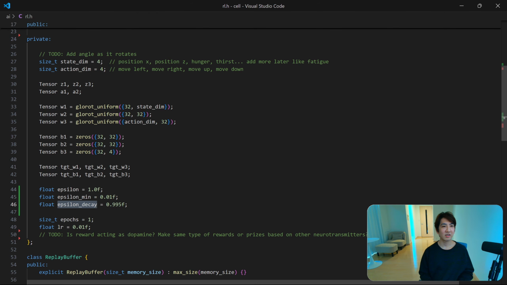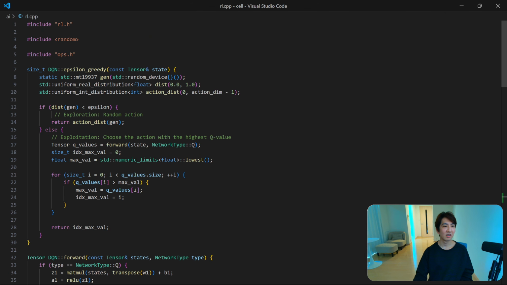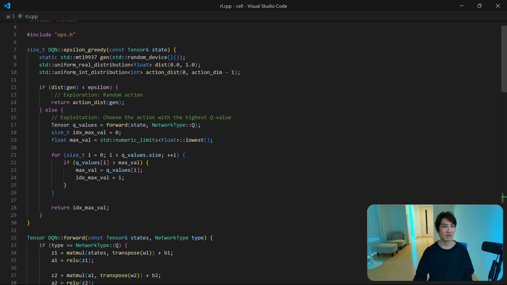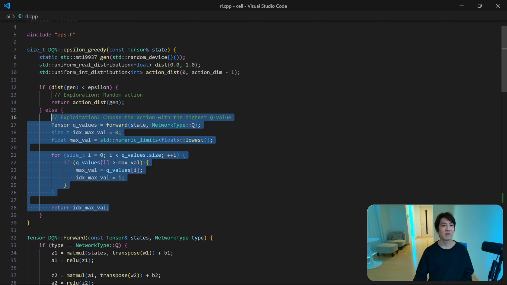The reason we do that is that as the epsilon gets smaller, the agent wouldn't choose a random action, but rather choose the action with the highest Q value, which would be, I guess, more precise than choosing a random action, because in this case the AI understands which action would be more appropriate.